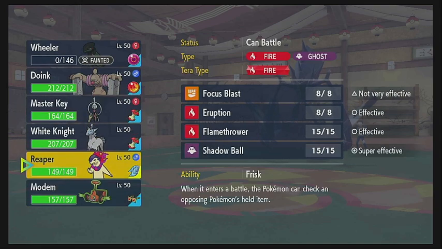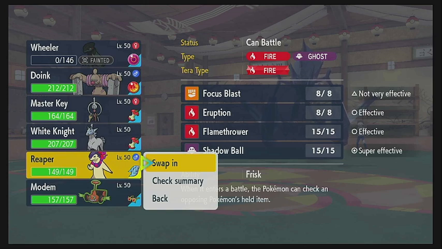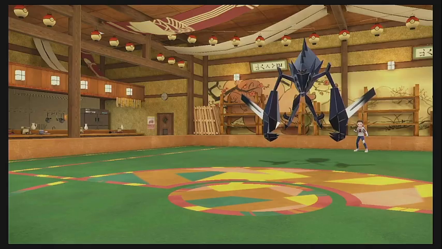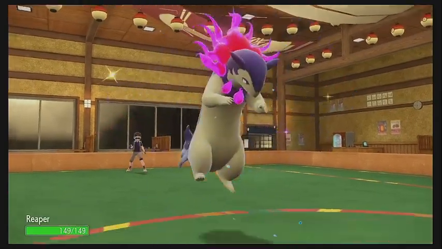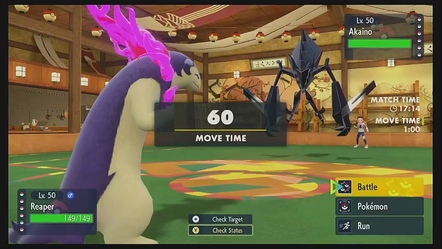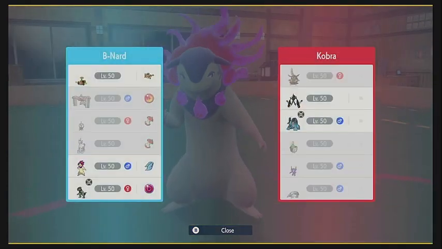I feel like our best bet in this situation is probably going to be our Hisuian Typhlosion, I'm thinking. That's probably our best answer to this thing. So yeah, we're going to do that. Unfortunately, we lost a Pokemon that could outspeed it in the Cyclizar, so we're going to come in with the Hisuian Typhlosion.